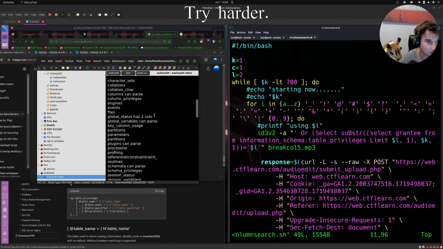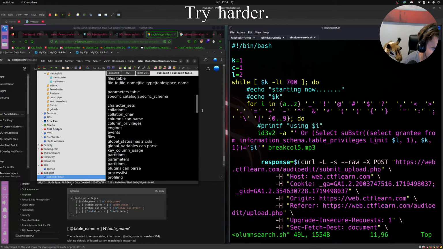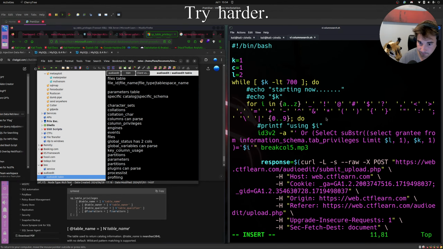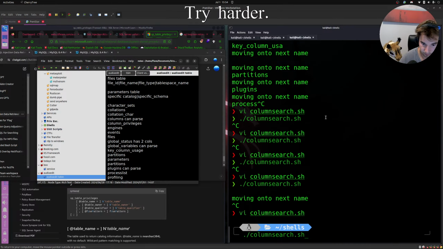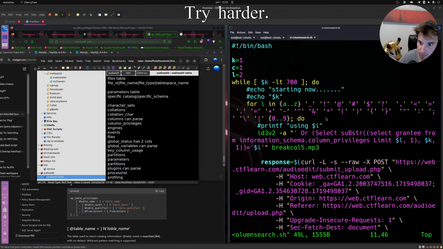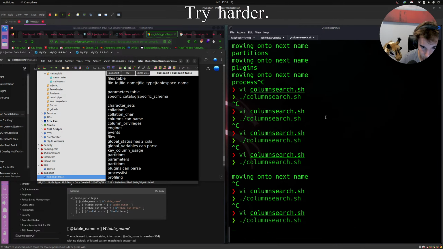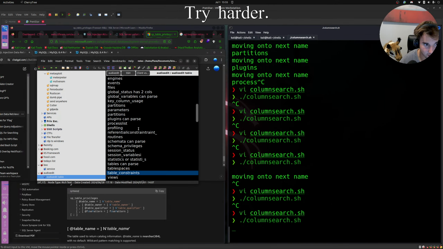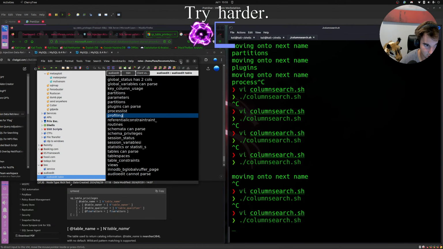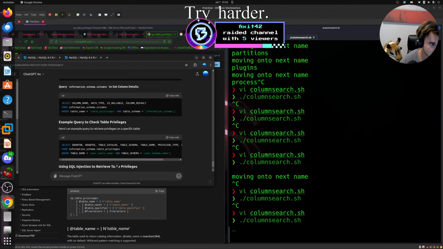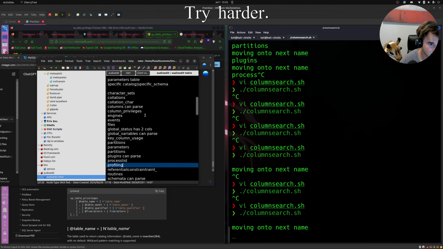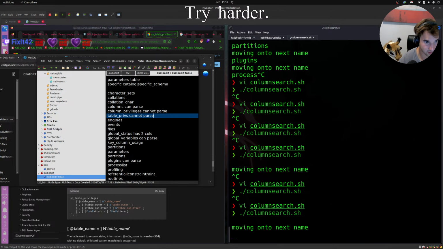Column perms. Privileges we can't parse. Cannot parse. Table_privs cannot parse.